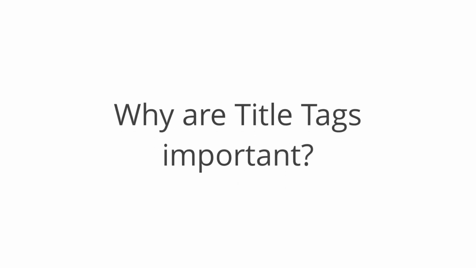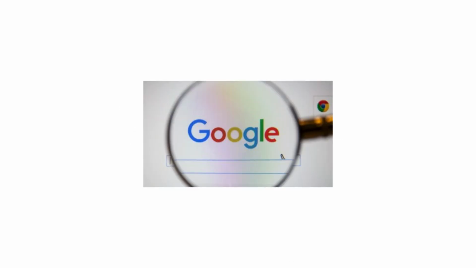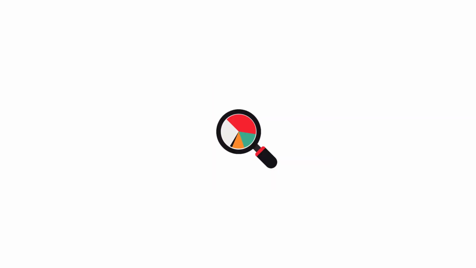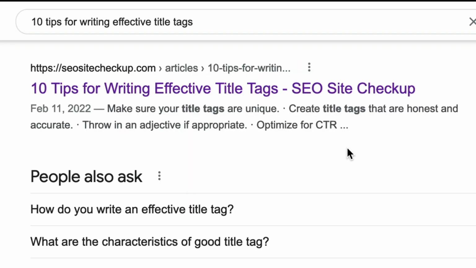Why are title tags so important? Any search engine's primary goal is to deliver results relevant to search phrases. In order to highlight relevant content, the search engine needs to be able to tell what any given web page is about. The algorithm looks not only at the words on the page, but also at certain parts of the page to determine the content's theme. The title tag is weighted very heavily in this equation. So in this respect, a title tag is a short and sweet way for website designers to tell search engines and readers what the page is about. So, now you understand why title tags are one of the most important tools for on-page ranking.